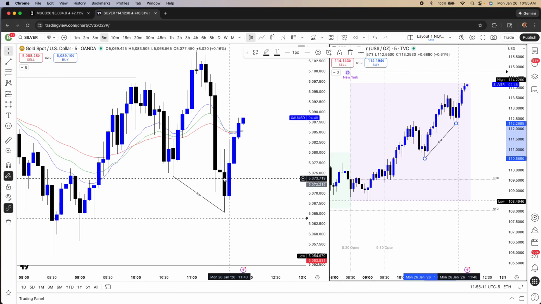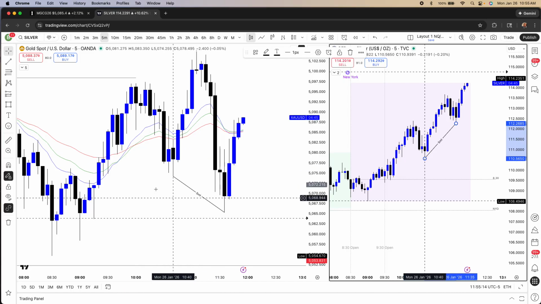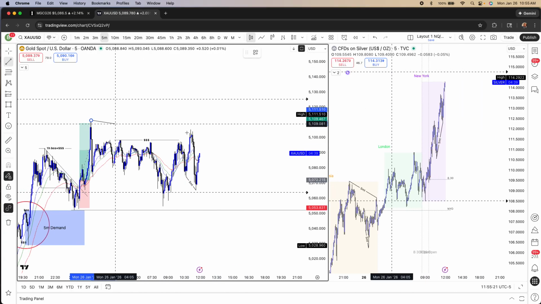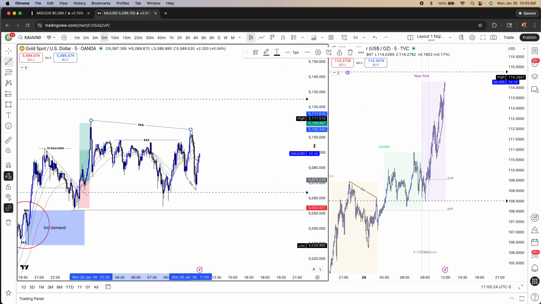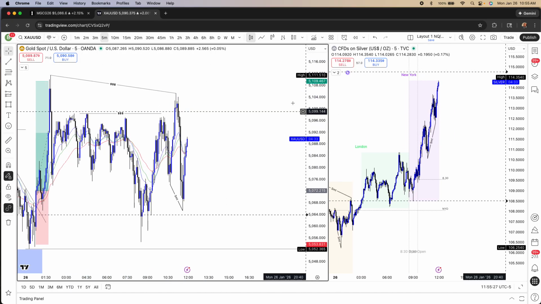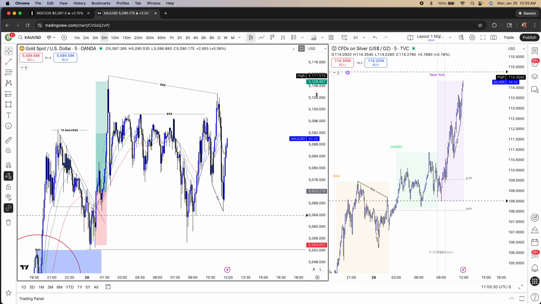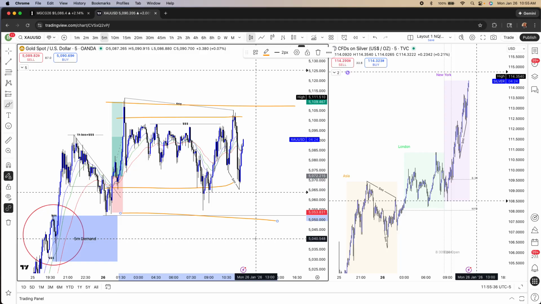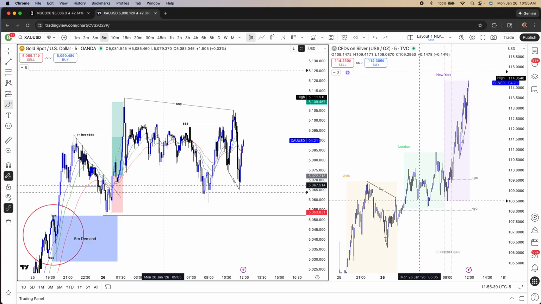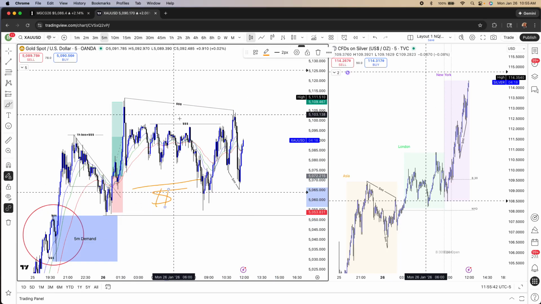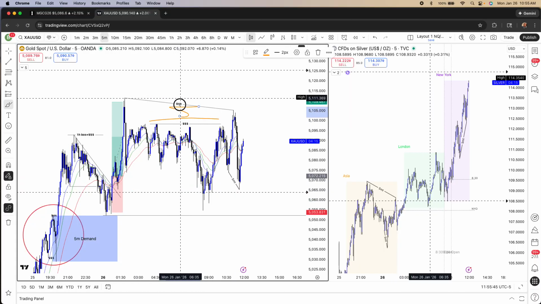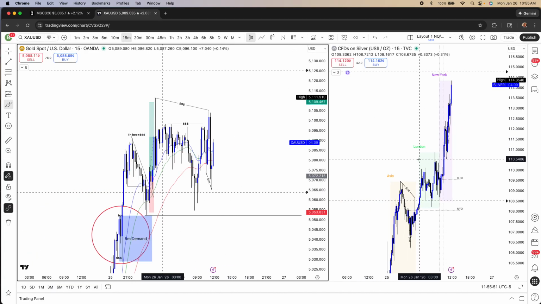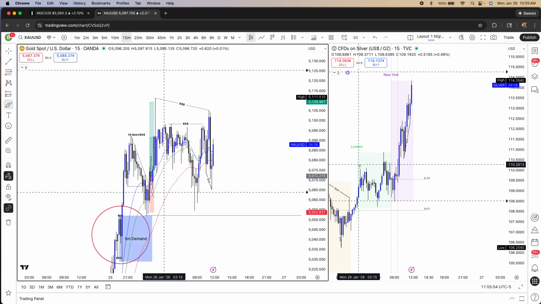So seeing this SMT, this is a sign of a potential manipulation. We have equal highs up here that we can target as well for a potential higher high. But we do have to keep in mind that we're kind of stuck in a range right now from this area to this area, because we're sweeping liquidity. We're sweeping liquidity inside of here internally, but we're also sweeping a ton of liquidity inside of here. And I believe we also have a SMT at the highs, so we have to be careful of that as well.